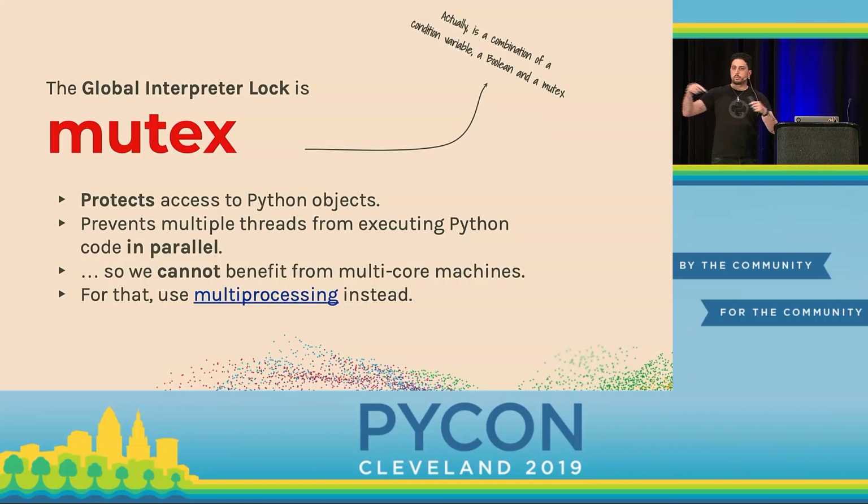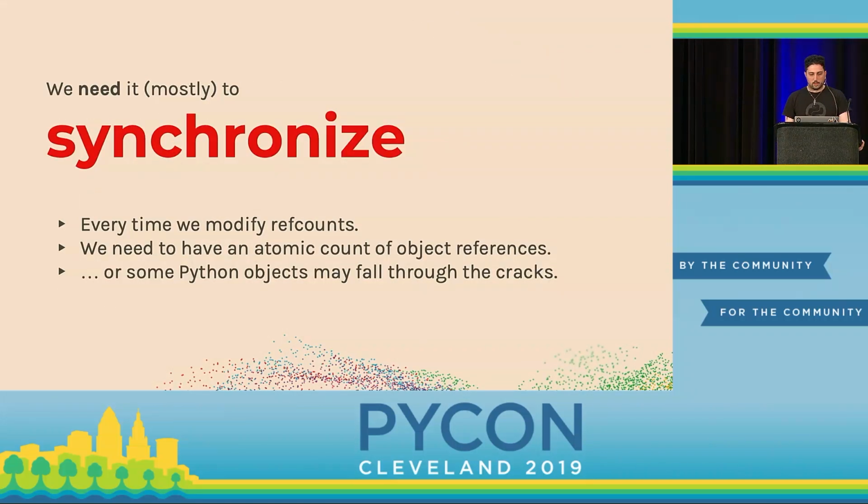So if you have multiple threads accessing the same value, this is a race condition. And because this is a Python runtime, doing this wrongly can create real problems. As you know, the GIL makes your threads not happy, but you can use multiprocessing instead. One of the main reasons to have the GIL is that it protects the reference count. That's one of the main purposes, because we need atomicity when we increase and decrease them.